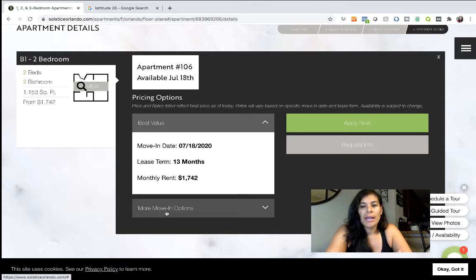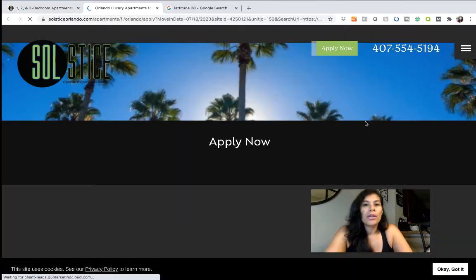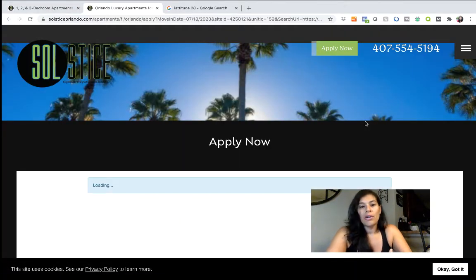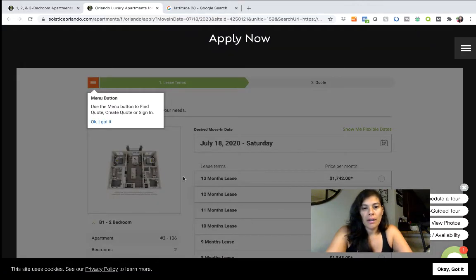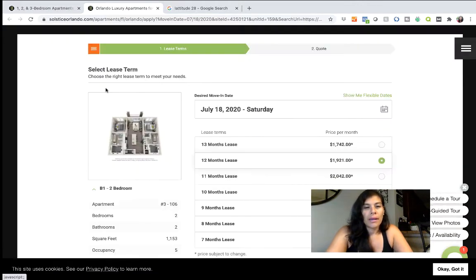But if you're just filling out the application, this is basically what you need to do. So let's just say we're going to move on. So I'm going to apply. Usually when you start applying, you're going to have to create a username and a password. I'm going to start here. Now, okay, I got it.